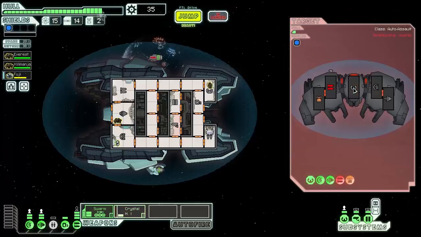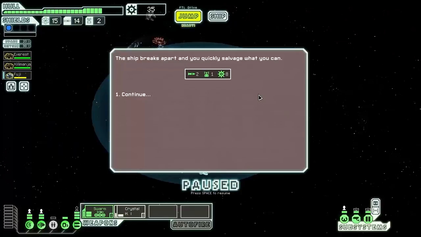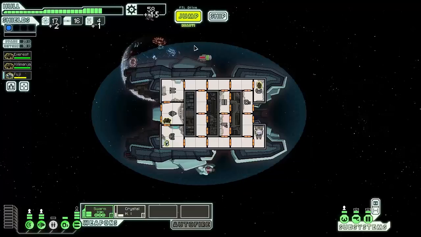Alright, Crystal Heavy is ready. Knock him over, please. There we go. Auto assault goes down. That could have been worse. Could have been much worse. The ship breaks apart and we salvage what we can, getting 2 missiles, a drone part, and 8 scrap. The outpost hails us after the scout was destroyed. Thanks for the help. We've been harassed non-stop by those scouts. Take this on the house. 2 fuel, another drone part, and 15 scrap. Alright, we'll take it.